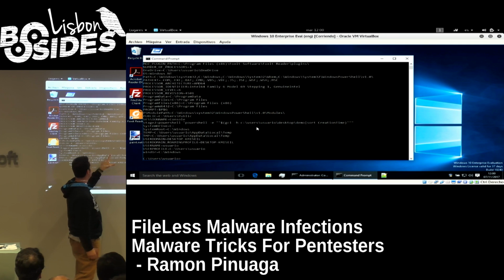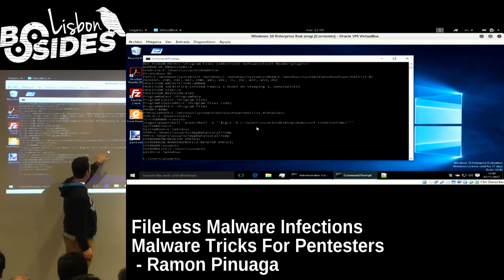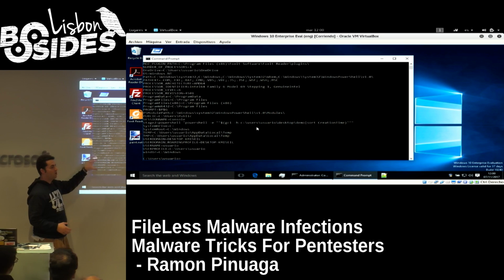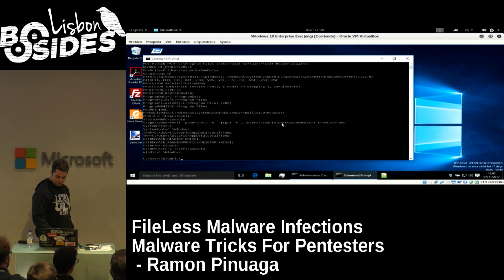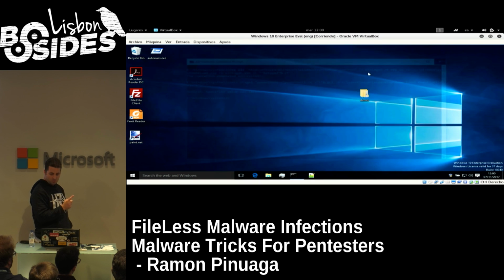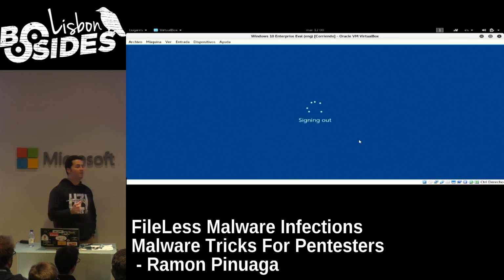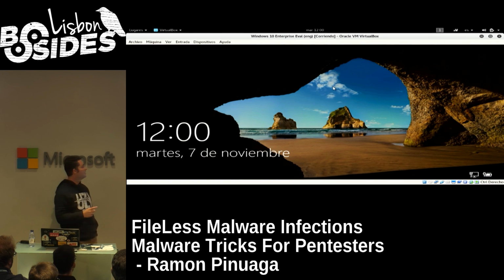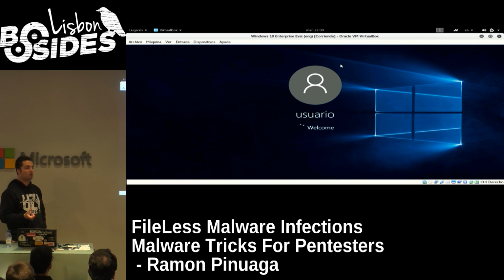And what this code does is read the content. GCI is get content of this folder. There is a folder on the desktop called demo. And we call the code that is stored in this folder. So we have created only one registry entry and one environment variable. So I'm going to log out and log in again to check if the backdoor is working. And the backdoor that I have created for this demo is a simple Metasploit payload that opens a calculator.